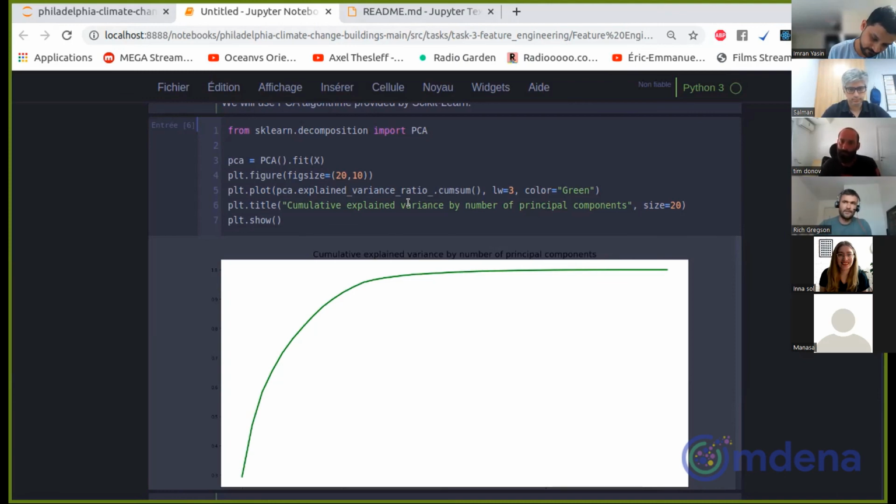Yeah, PCA is a mathematical way to quantify how much information is stored within our features, and then it sort of ranks them. In our example, between 10 and 12 features could explain 70 to 80% of our whole data set.